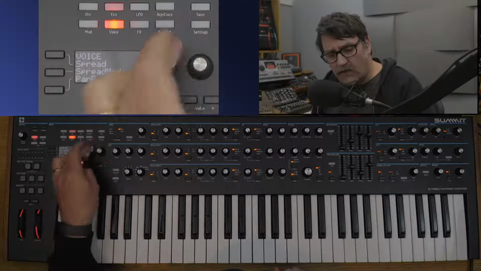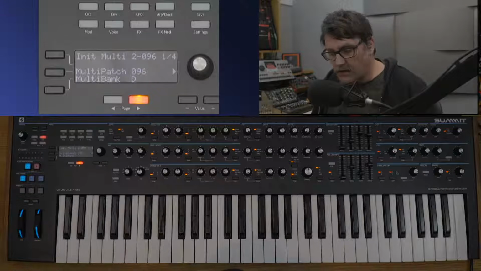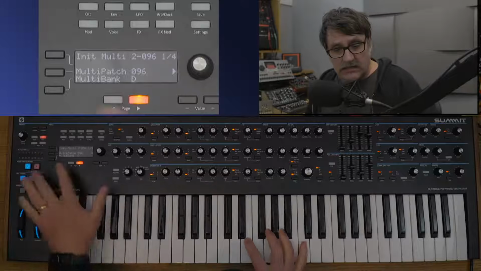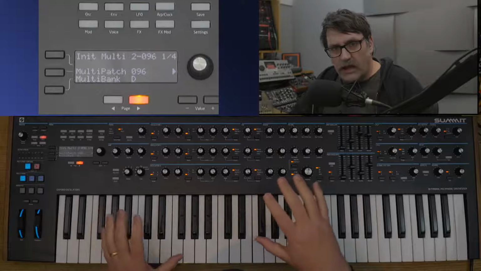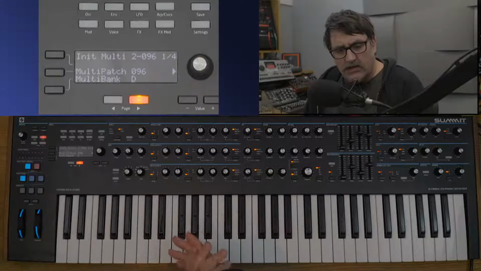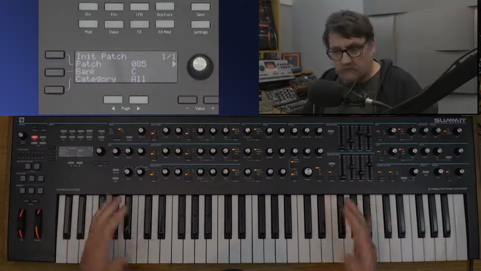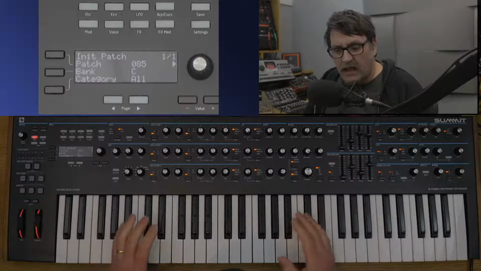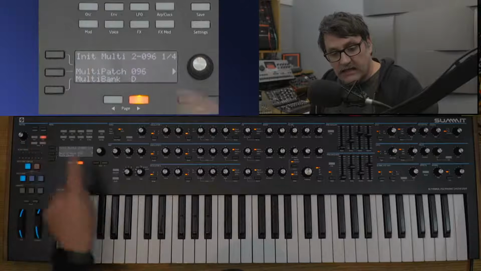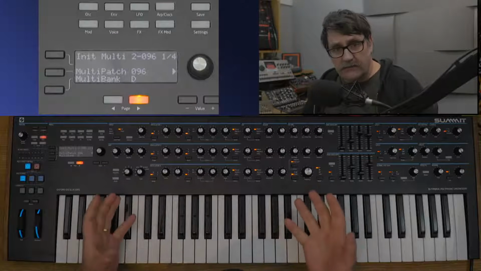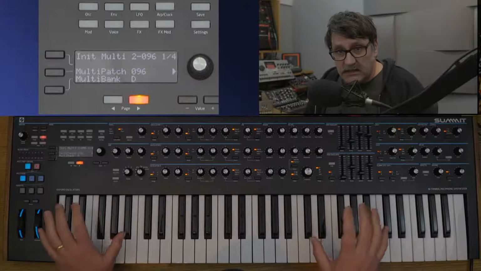Now let's take the spread off and let's move to a multi-patch. Okay, there we go. So I've got here just again an initialized patch, this time in a multi. Now, if you're not familiar with Summit, Summit has two ways of approaching sound design. You can have a single patch, which will give you 16 voices of a polysynth. That's a lot of voices, a lot of stuff to play with there, and a set of common controls for all of those things. If I go to a multi now, I can turn Summit into bitimbral. That means I can play two separate sounds out of essentially two different synthesizers at the same time.